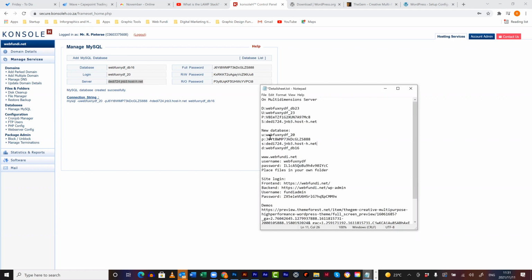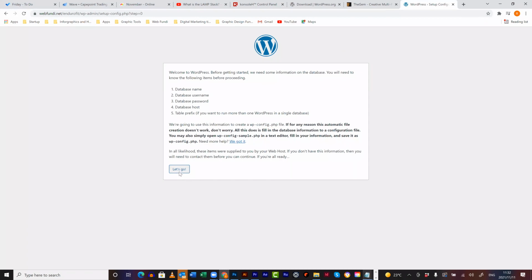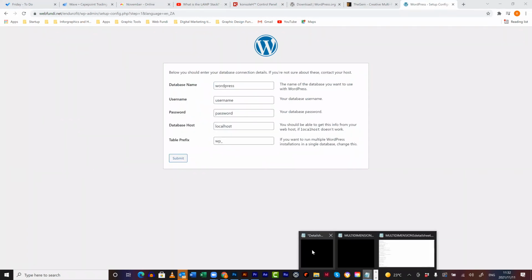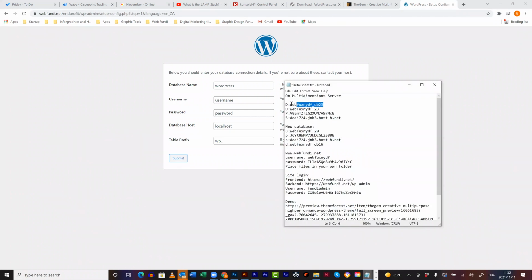Okay, now we have all the details that WordPress needs. I go back to the setup and I say, let's go. Now it's asking me for all the details I just grabbed from my hosting account. Just put it in.